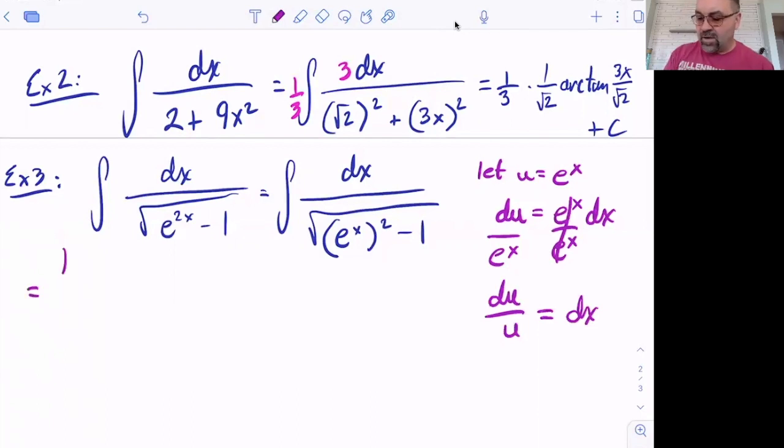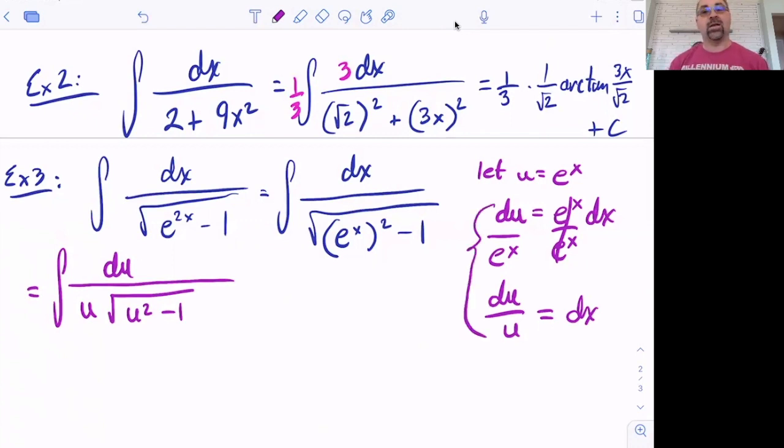And so now I have dx is equal to du over e to the x. Hey, guys, e to the x is u. So check this out. What I've got. How's that look? Looks like an arc secant now, doesn't it? Just by doing this little u substitution and by this little divide by e to the x and recognizing that that's actually just moving the u to the other side. I now have created a nice, pretty much perfect arc secant. That is arc secant of u. And now we can back substitute and get arc secant of e to the x plus c. And there we go. So that's a great example of how we might use that stuff.